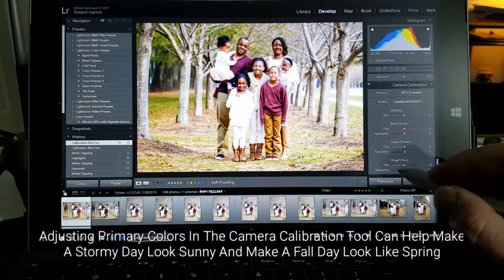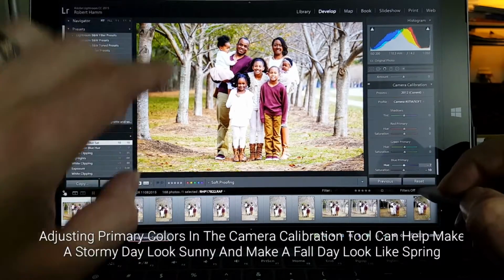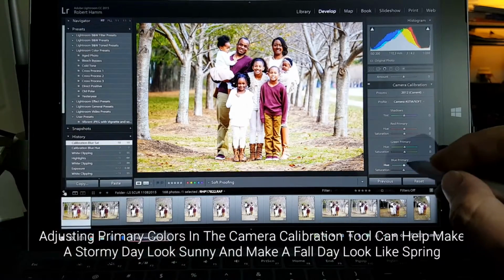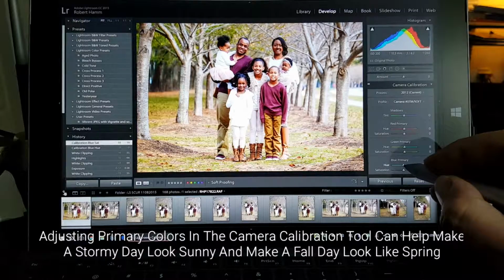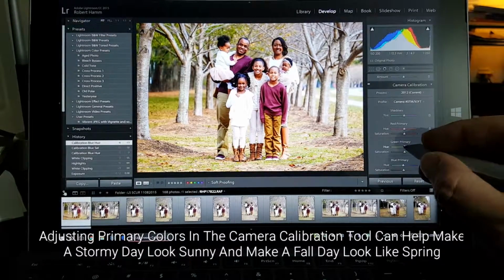Okay, so if you want to use this blue shading, you need to make sure that as you use it, you're just watching, because this blue can get really crazy. You can make people turn purple. Once again, all the adjustments that we do, we want to do in moderation.